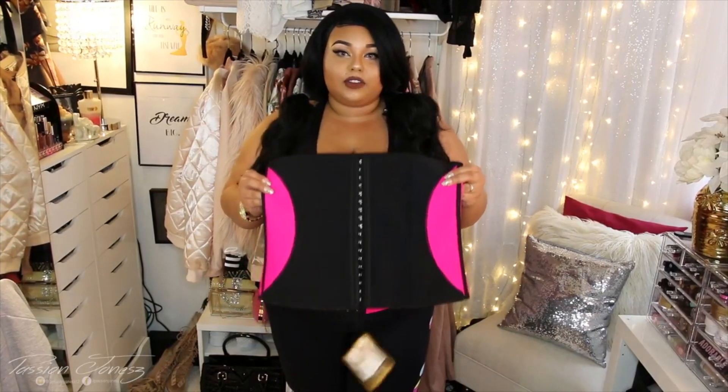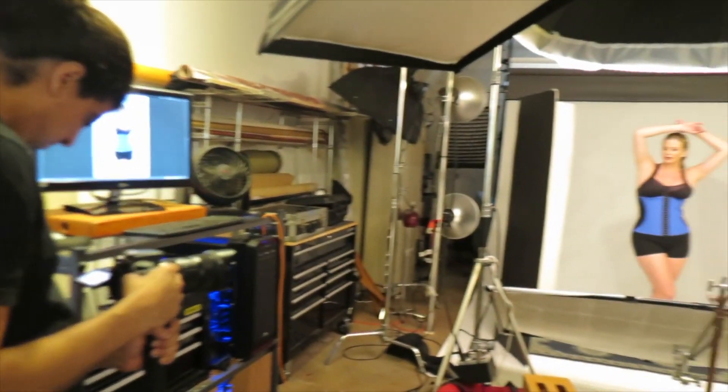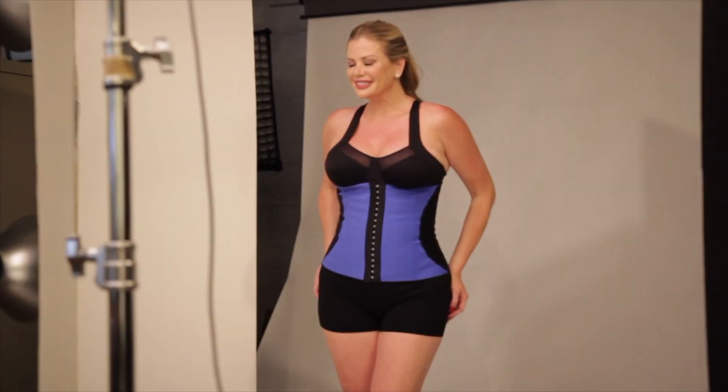I want you to check out Diva's Curves. These are some really, really good compression leggings, and this is a really amazing sports bra. I love this waist trainer. I have been loving their waist trainer since I got the first one when I was bigger — it was everything and more, and it didn't bend on me even when I had more rolls and more stomach.